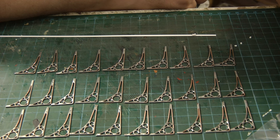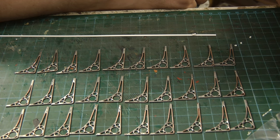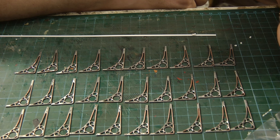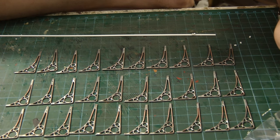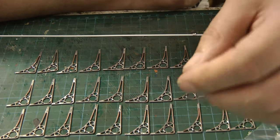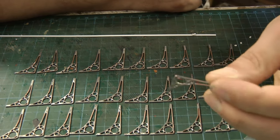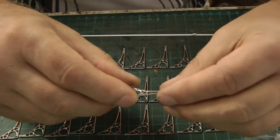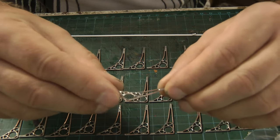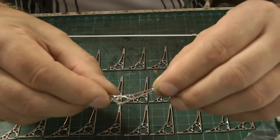And yes, so here we are, part two of building these station canopy support brackets. Last week we made the jig up where we could assemble these and solder them together. Right, so where we are at the moment, we have our 30, plus I've done a spare one because I never know, you might need a spare one for at least working out other things that are going to go on with these brackets because they're still not finished.